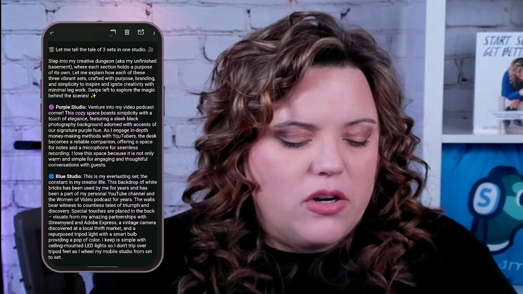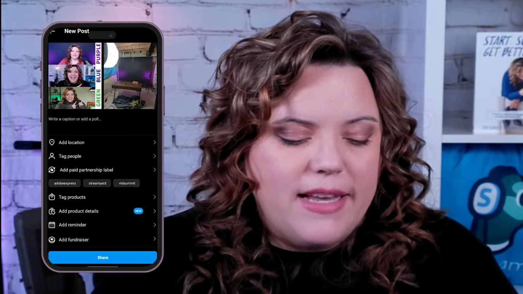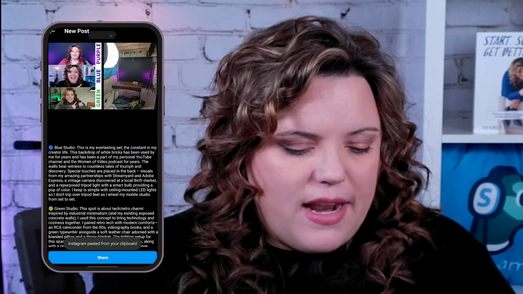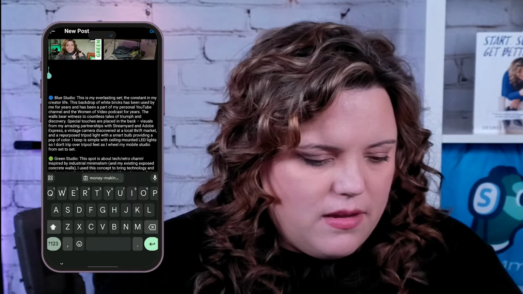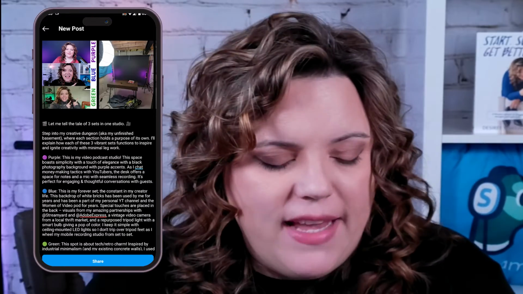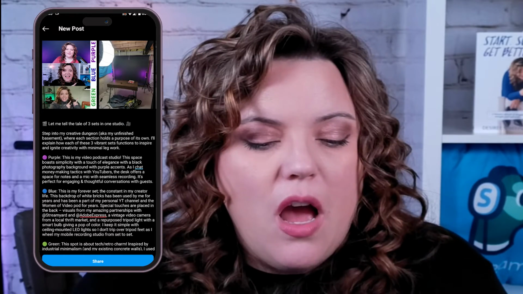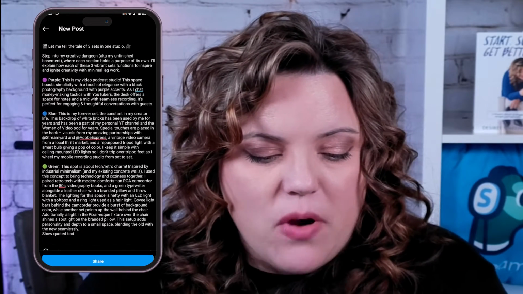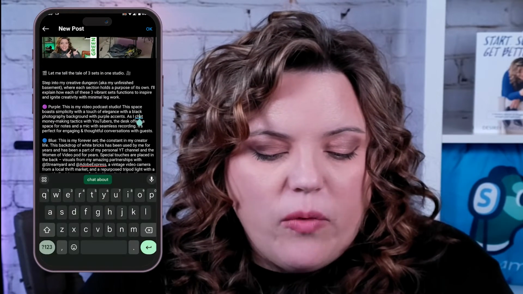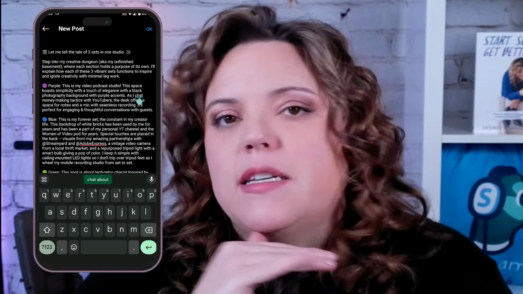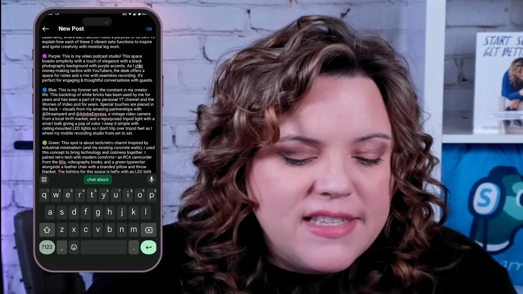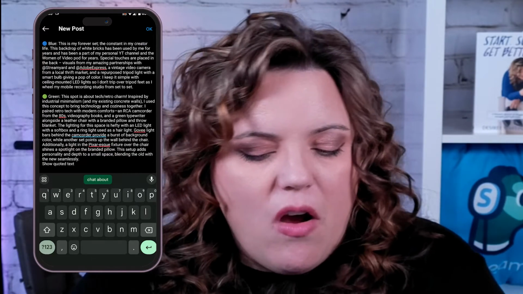So let's go back to Instagram, and I'm just going to paste my message in here. And I'm going to make sure that it is looking all the ways that I want it to look. Okay, so now we paste our message into our post. As you can see, it's broken up the way that I had written it out. Now, I can do some things like space it out some more. I've also added in, like, if I have brands in there specifically that I want to talk about, all that kind of stuff.